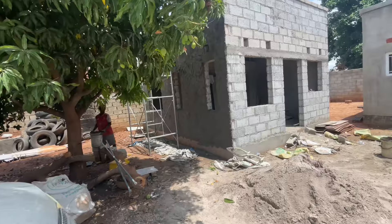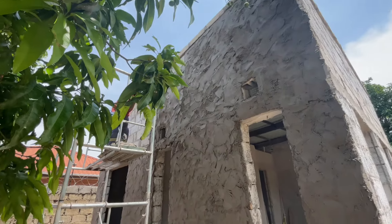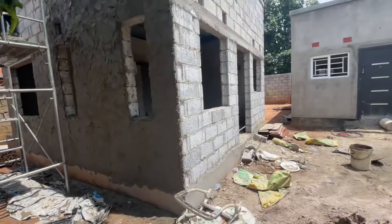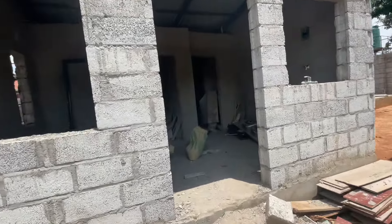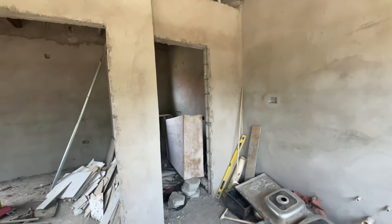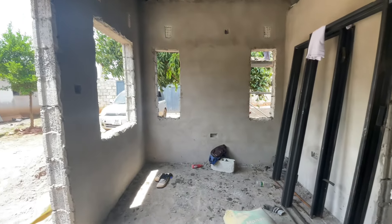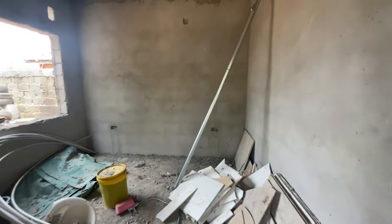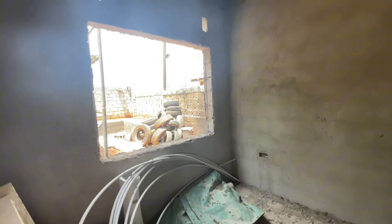The guys are back here again today. So they're currently plastering the second unit up there with the scaffold. Today's a sunny day — it started raining a few days back, but today's a sunny day, thank God. They plastered in here already. This is still a work in progress — we're trying to get the windows and stuff for this unit but it's going to be done soon enough. We're hoping to do the same design for this place as the other one.